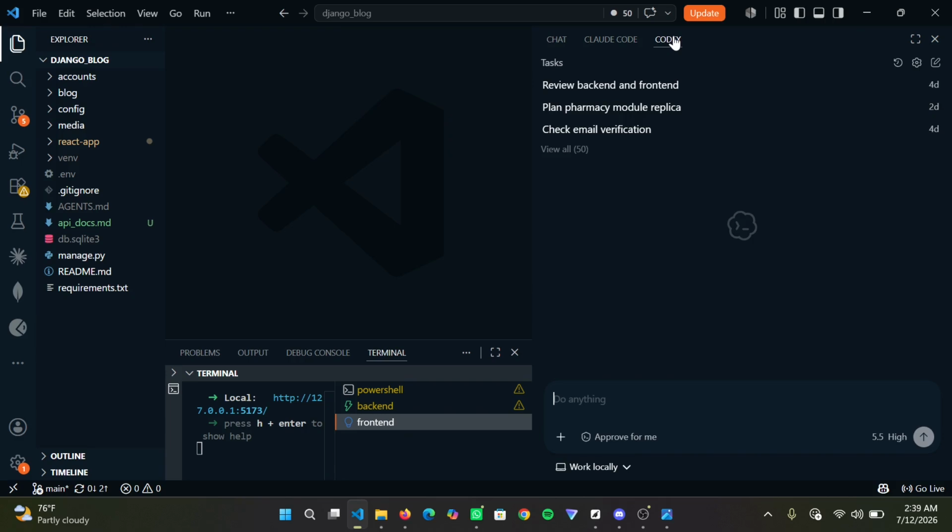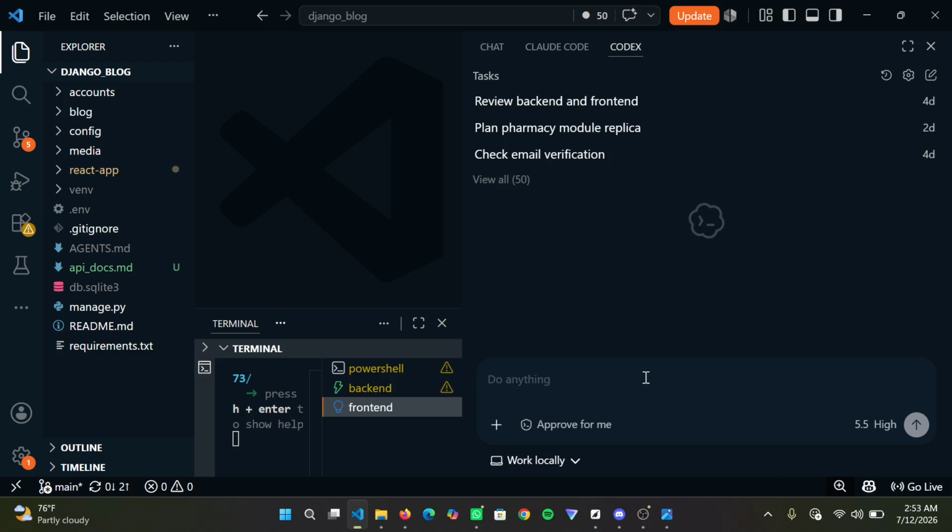So right now I have my source code ready. I have my application ready. So it's time for us to make our vibe-coded application production-ready. Okay, so right now I'm going to paste in my prompt.